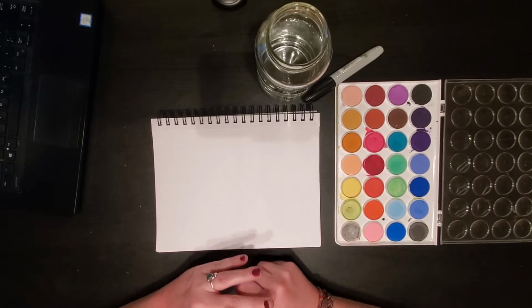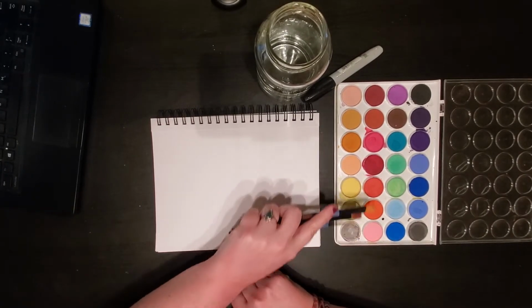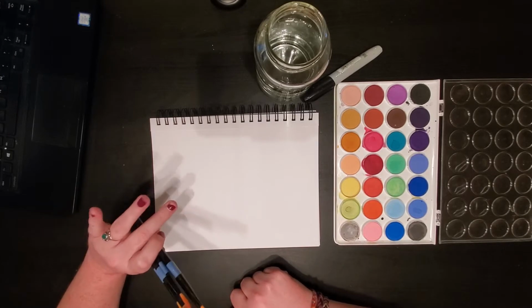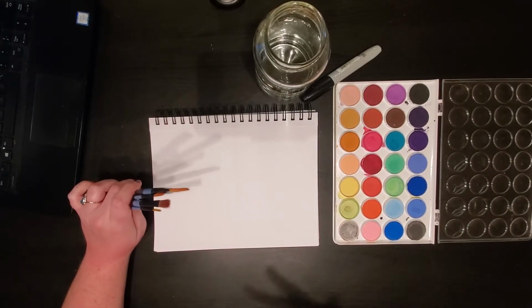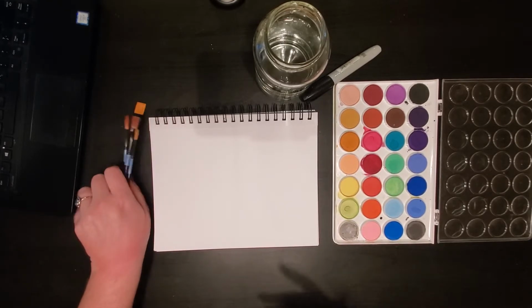What colors I'm gonna mostly focus on for my picture are the warm colors because, as I discussed before, this song makes me think of Mars and the color red. So I'm gonna be using red a lot.